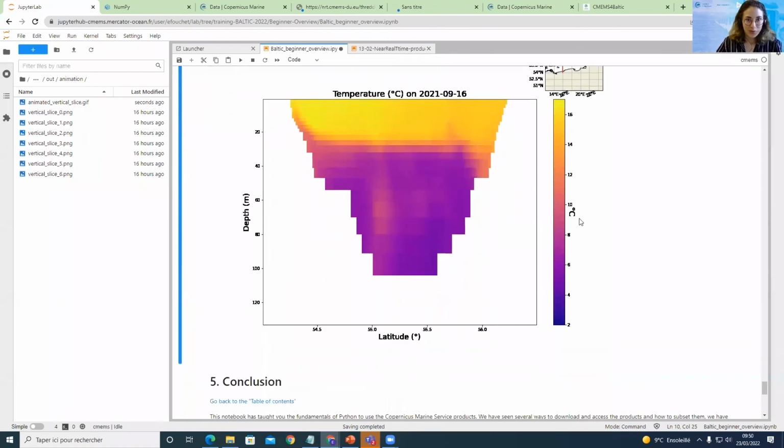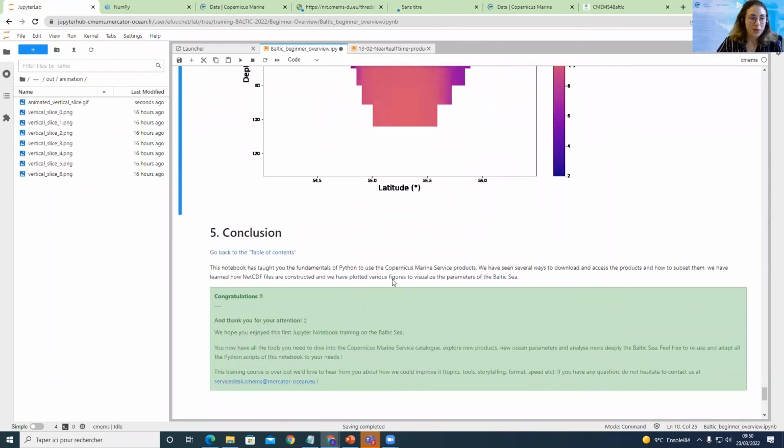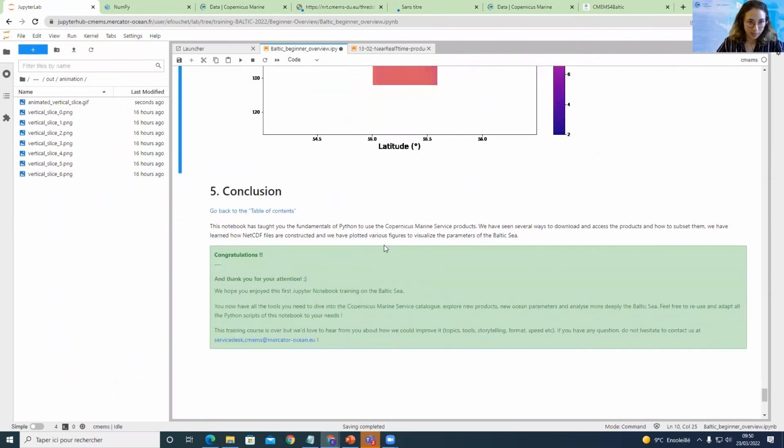So that's it for the first notebook. I hope I haven't been too fast, and I hope you enjoyed it. So we have seen the fundamentals of Python to access the Copernicus Marine Service products. We have seen how to download and how to stream them with the OpenDAP service.